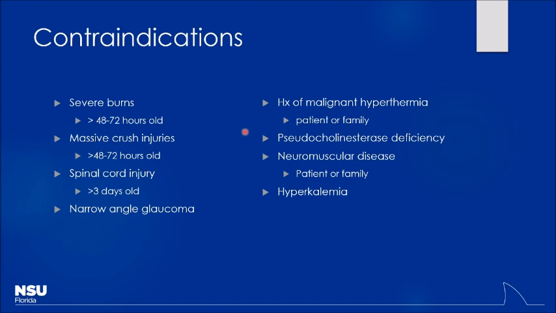Neuromuscular glaucoma, this can increase your intraocular pressure. It's one thing to note there. And again, this is the other drug, along with your inhaled anesthetics, that can cause malignant hyperthermia. Okay. Remember, what causes malignant hyperthermia?